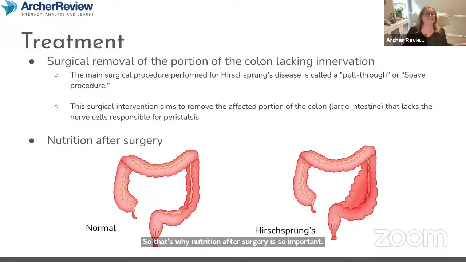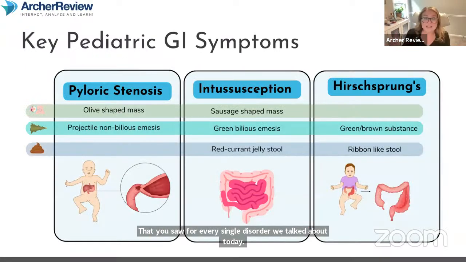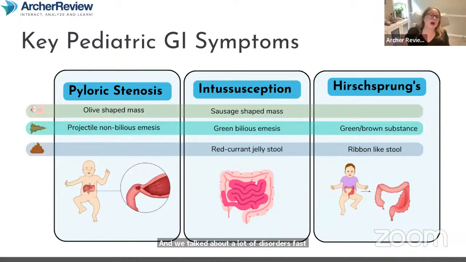And we talked about a lot of disorders, fast and furious. So I really want to summarize it. Before we do a post-test, before we check in on your learning, we want to make sure we hit those high points. I want to see thumbs up that you guys know this stuff. This little chart, it just breaks down what, in my opinion, are the most common signs and symptoms that you're asked about on your exams.